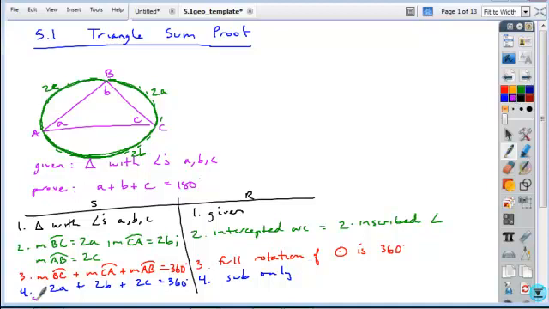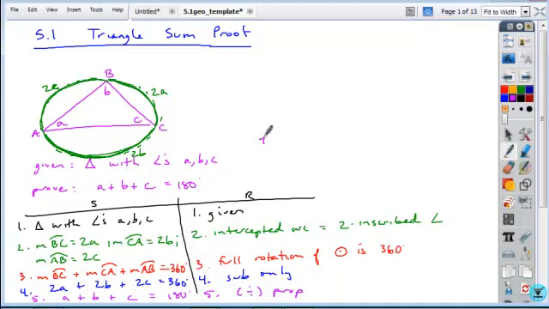And that's going to lead us to this final statement. And what can we now do to every term in this entire equation? In order to get A plus B plus C, we have to divide each term by 2. So if we divide each term by 2, we get our final statement. And that's division property. And we come up with our final statement.